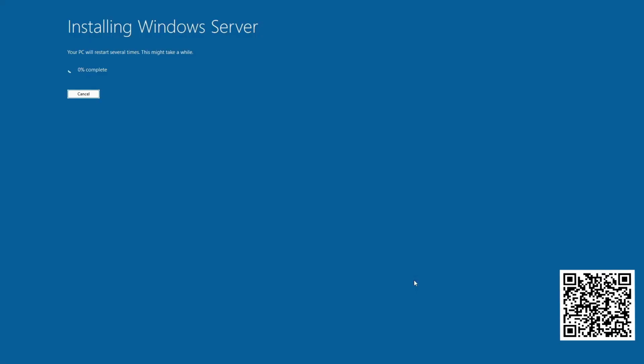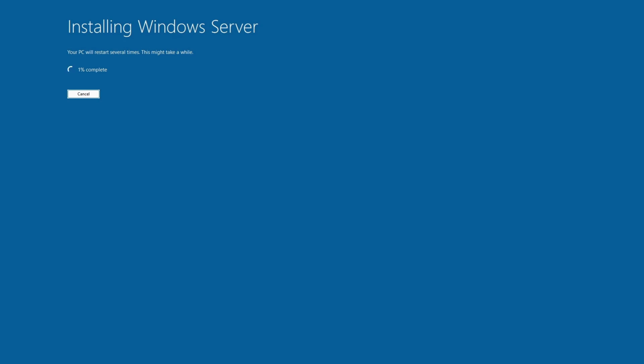So you notice that it did say that it's getting ready to install Windows 11 and not Windows 11 Server. This next splash screen that we get here, though, says that it is installing Windows Server. And that's not true.